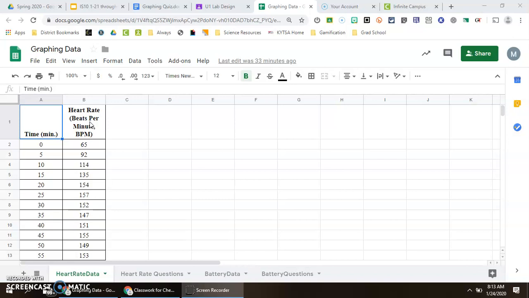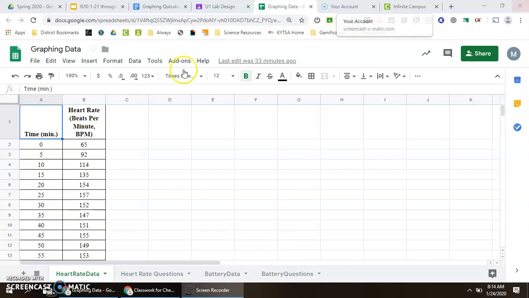If physical activity makes your heart rate go up, what might make your heart rate go down? Non-physical activity. So when you sleep, you have a resting heart rate, okay? You have a resting heart rate when you're just calm, sitting, that's called your resting heart rate. And then when you sleep, you have an even lower heart rate because you're resting, right?